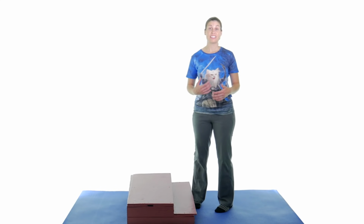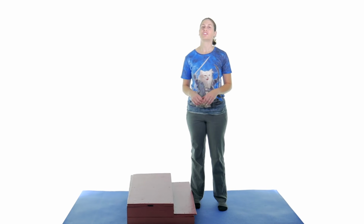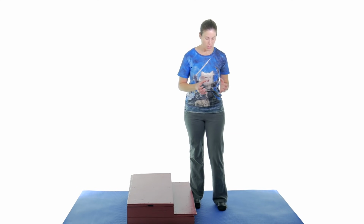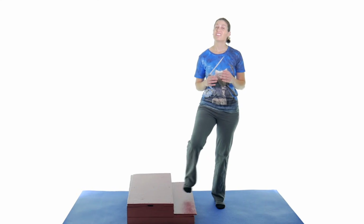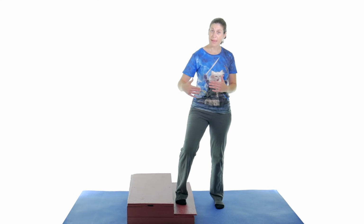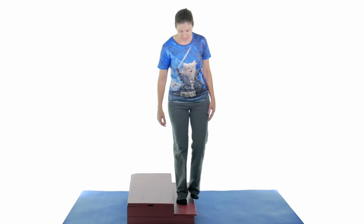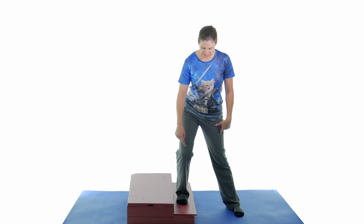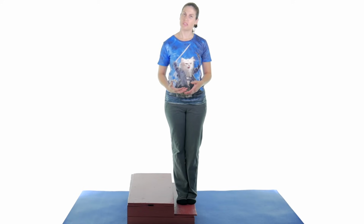And then the last thing with the step is doing a side step up. Since you're doing a sideways kind of motion, you're really getting that outer tendon working. That's really good to help strengthen it. With the side step ups, what I like to do is when I go sideways, go back just a little bit. The reason for that is if I just go sideways, see how my knee comes forward a little bit? And if it goes in front of the toes, that puts a lot of pressure on it.